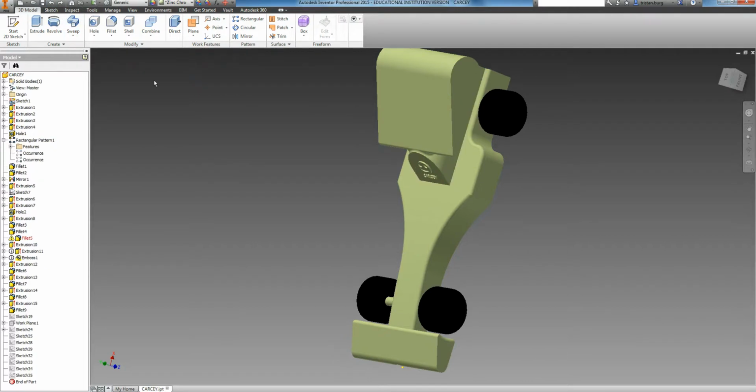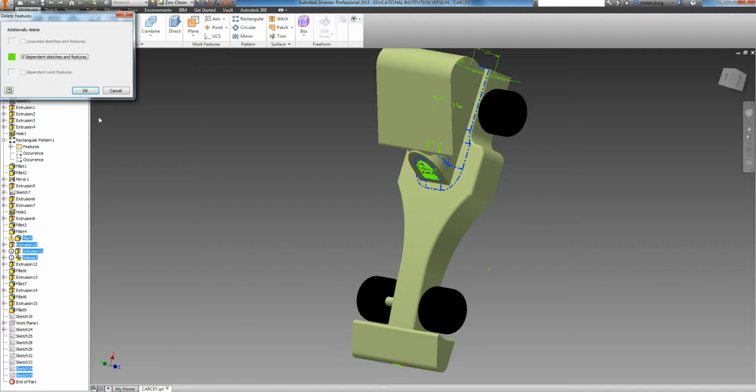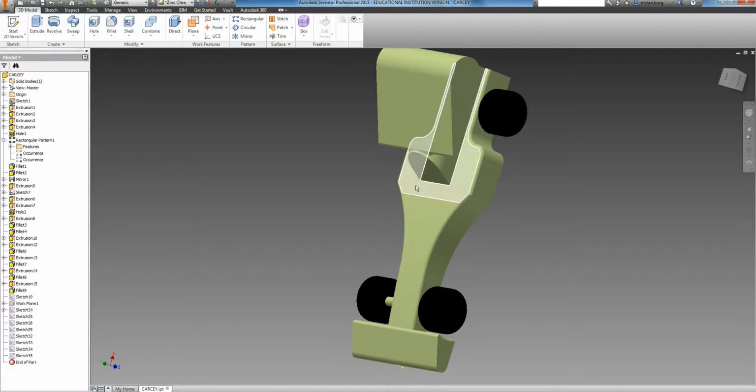Or if you realize that it's so badly gone wrong that you can't fix it at all, what you can do is actually click on that. I don't want that fillet anymore. I'm going to press delete on the keyboard. Okay, that fillet is now gone. Unfortunately, that removes my beautiful chassis at the front there, but that's something, if you have a fillet that you just can't fix, because sometimes when you change shapes of things, the fillet mathematics gets too complicated and the program doesn't like it, you can delete that fillet and then try and put a fillet back in again later on.